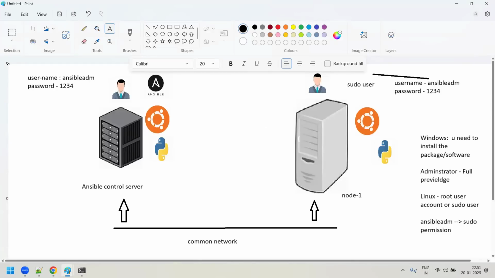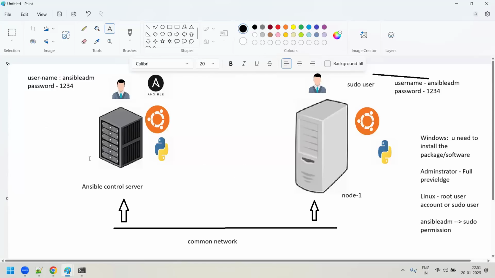Vice versa, is it required, guys, that node 1 should reach the Ansible? Not really required, because Ansible is trying to log into node 1 and do some operations. So to log in, it first has to verify whether it can reach it or not. If it is not able to reach it, there's no point in using the username and password. First, it has to ping it. If the ping is successful, it means there is network connectivity between the Ansible control node and node 1.